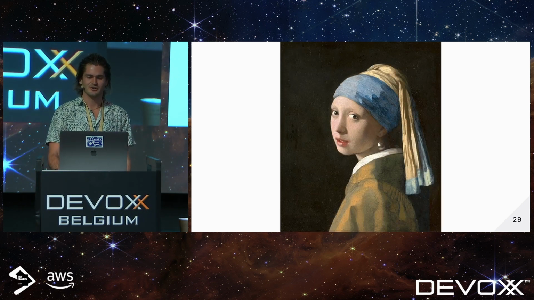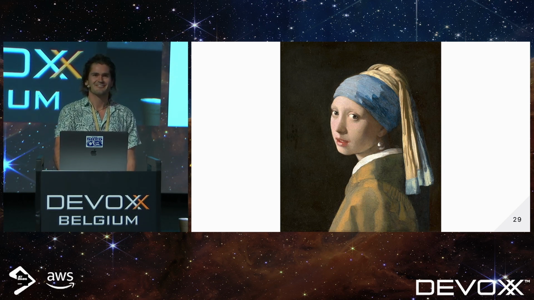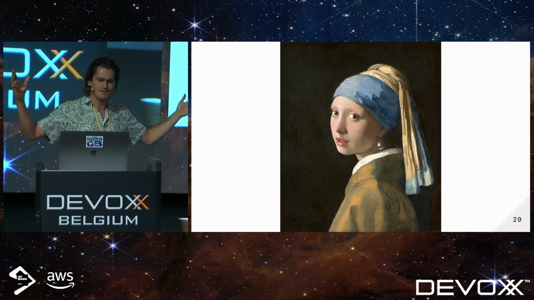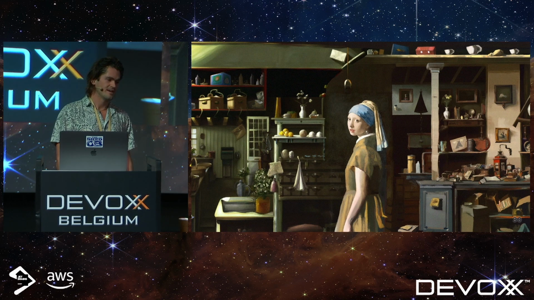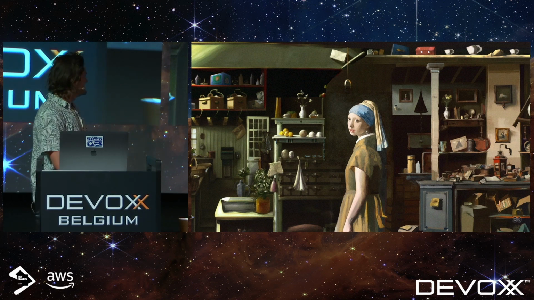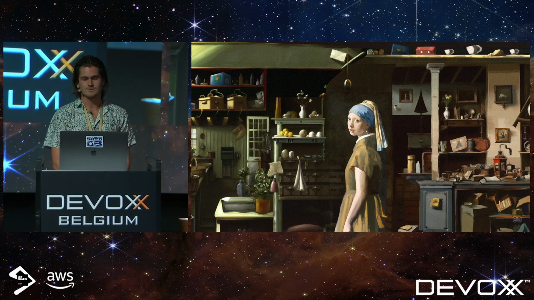You may be familiar with this famous painting, "Girl with a Pearl Earring," by, I actually can't remember who painted this right now off the top of my head. That's not good. Anyways, if you wanted to imagine what's outside of the frame in this picture and preserve the style, you can do that with the model. This is synthesized by, I believe, DALL-E 2, an outpainting of this image.